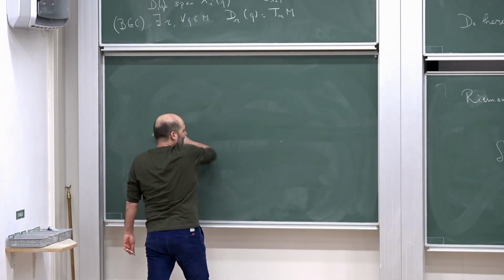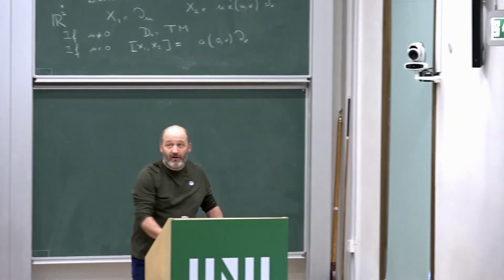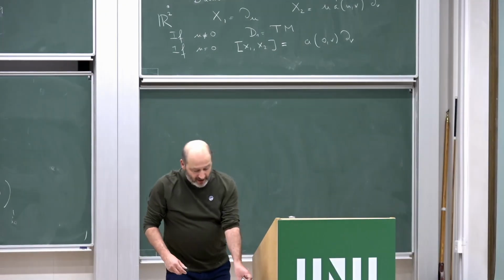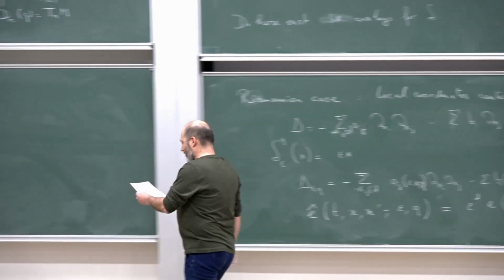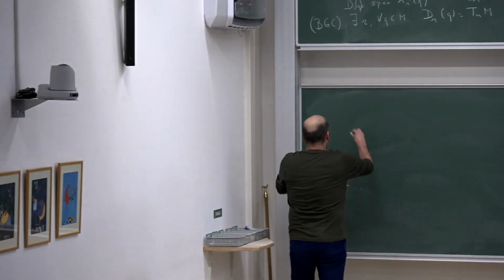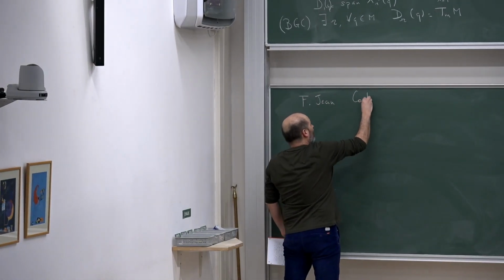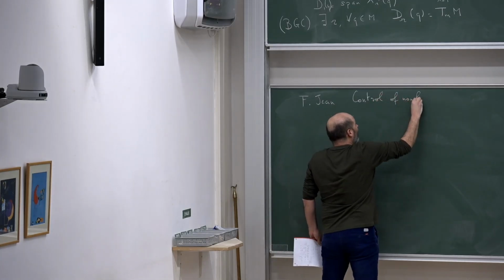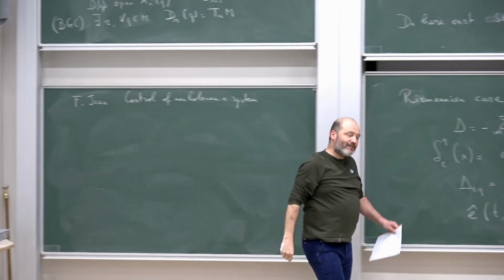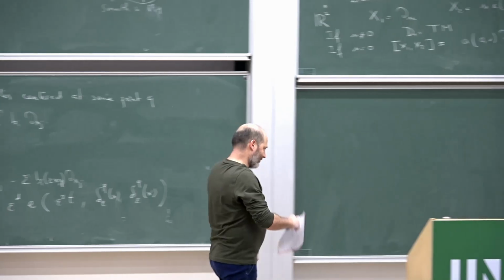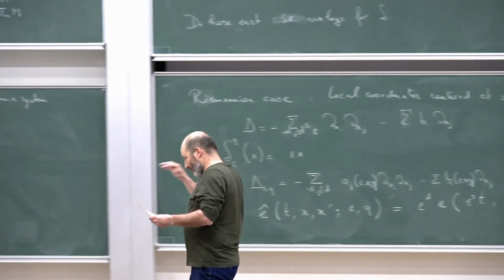So this is the most unpleasant part of the talk, where I need to introduce all the relevant features of sub-Riemannian geometry in order to be able to continue. And so I have a certain number of definitions, and I like the following small book, Control of Nonholonomic Systems by Frédéric Jean. It's a very small book and you will have everything you want as an introduction to sub-Riemannian geometry.